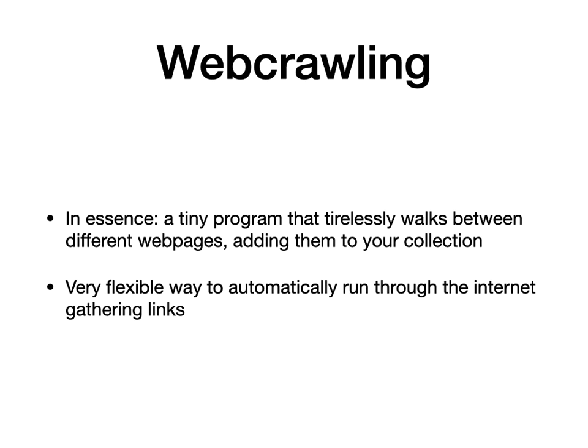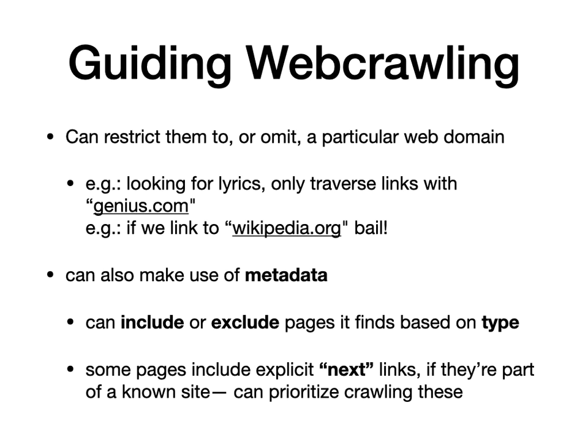Now, we may want to set some parameters, like I said. So you can restrict them to, say, very specific domains, right? We might not want to allow our web crawler to jump, for example, anytime it bumps into Wikipedia, you might want to stop it there, right? We don't need to be indexing all of Wikipedia. It's already done that. We can, if we want, index a specific subset of Wikipedia for some reason, but we might not want that in our whole system because there's a ton of information there and it's already its own sort of searchable system.